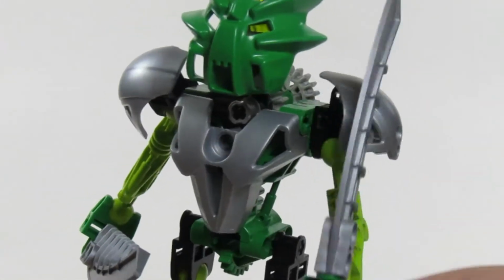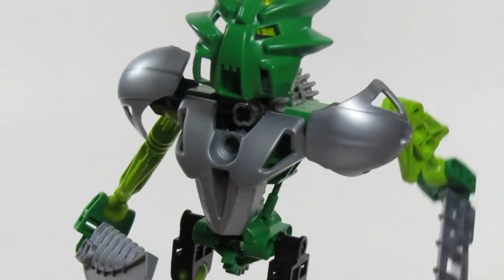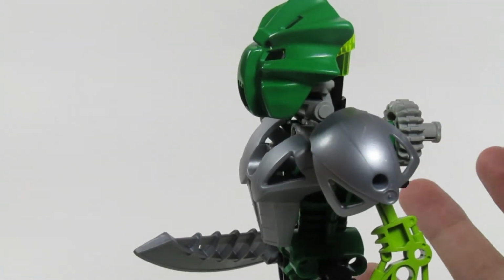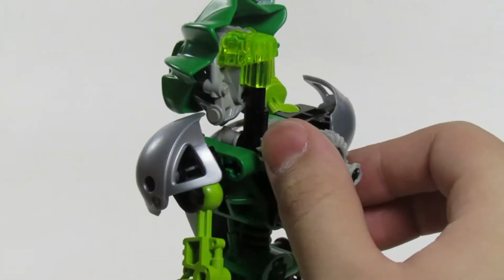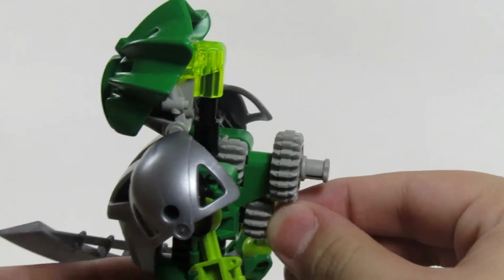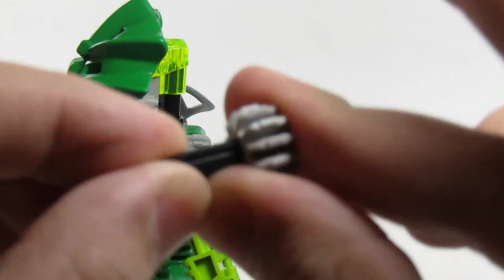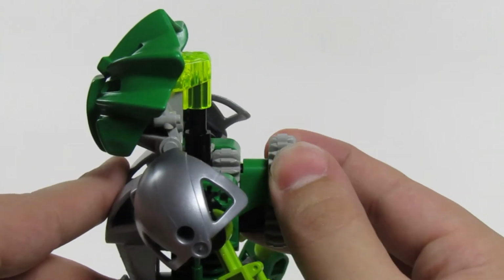And then the other arm is just on a pin, so that's just kind of free. But let's say you are posing him. Oh noes, what are you gonna do? Do not fear, for there is a solution to gravity. So, you can't keep his arm up. All you have to do is use this little assembly that's shown right here on the back. You see this axle and this gear, like that. It was already on the back, you saw it. And then just hook it in there and it locks the gear into place.